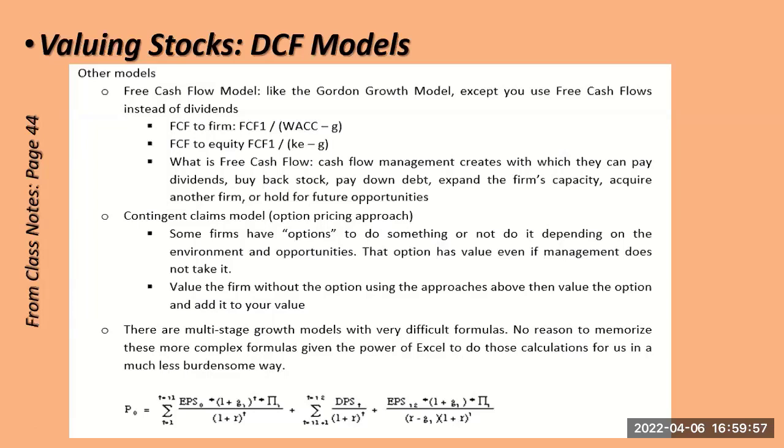You value that using, that looks exactly like the dividend discount model, except you use free cash flow instead of dividends. And essentially that's what the dividend discount model is assuming, is that dividends equate to free cash flows, so you're getting the right answer. All right, so there's really not a big difference. So with Alphabet, they don't pay a dividend, but if you can figure out their free cash flow per share, you can use that to value the company. And just use the same models that we were using here, the H model, the dividend discount model. But read my blog if you want more information on that.